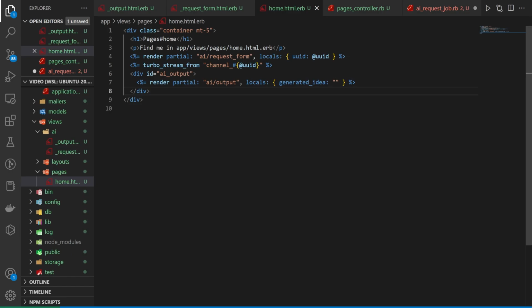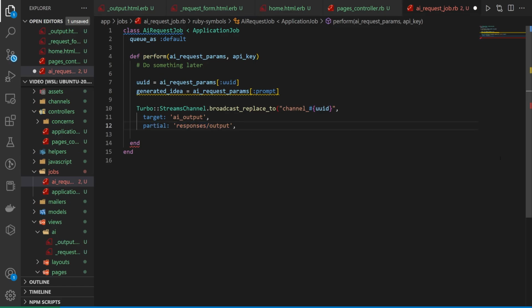We're telling it to replace the contents of this with this, which is going to effectively give us this, which means we no longer have a target. So this will only work once. We'll talk about how to fix that in a second. I just want to make sure that this is clear why this doesn't work. And then we pass in our locals, which is going to be our generated idea, which for now is just that local that we passed in there.